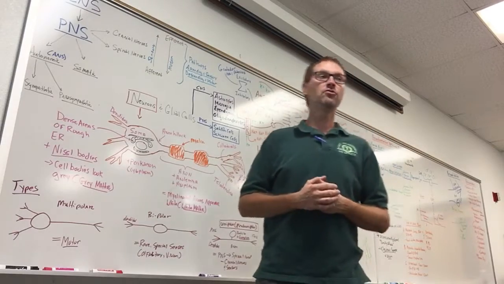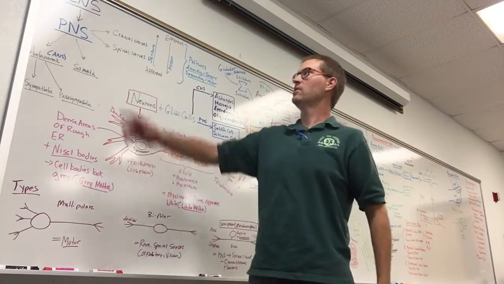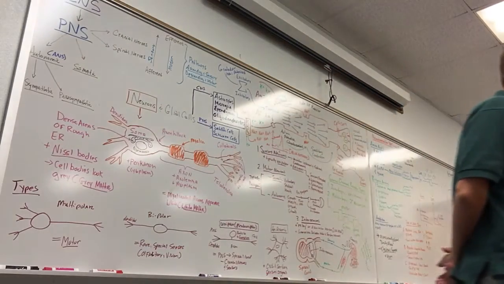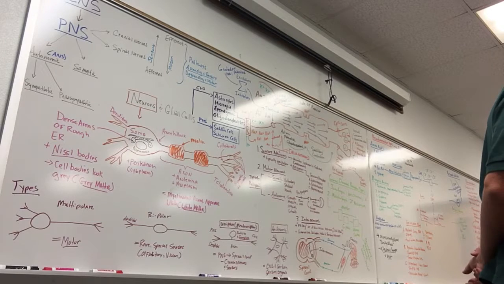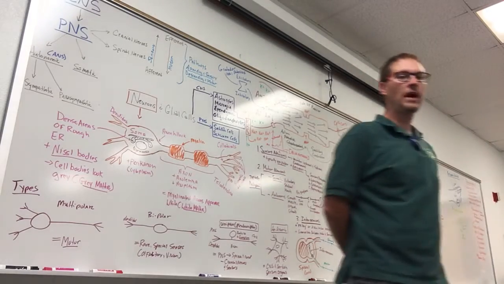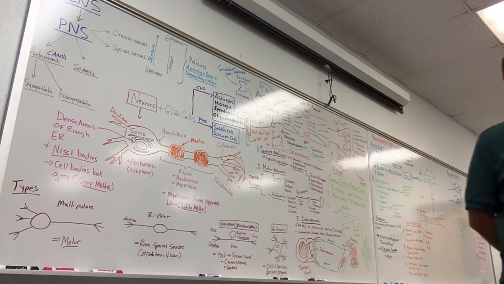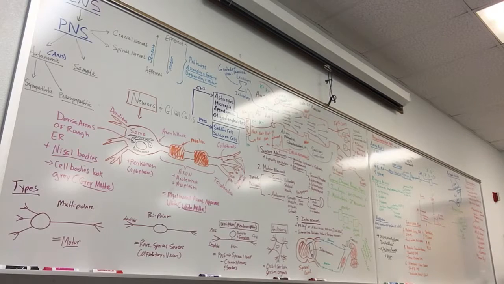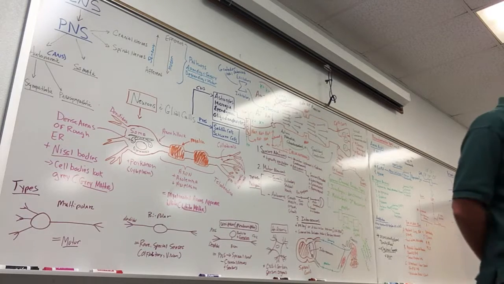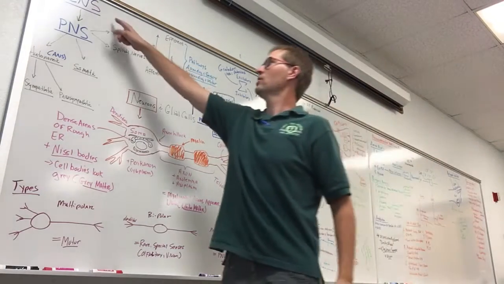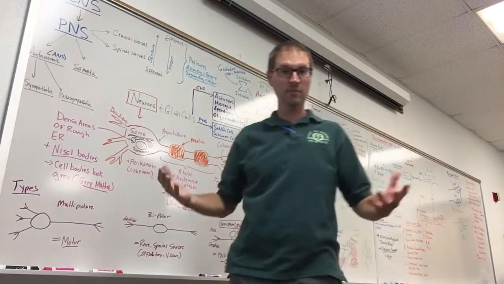The nervous system has two major branches: the central nervous system and the peripheral nervous system. The central nervous system is the part of the nervous system that exists within the axial skeleton, so that includes the brain and the spinal cord. And then all of the neurons that come out of or into the central nervous system comprise the peripheral nervous system, or the PNS. So the CNS is the central nervous system, and the PNS is the peripheral nervous system.